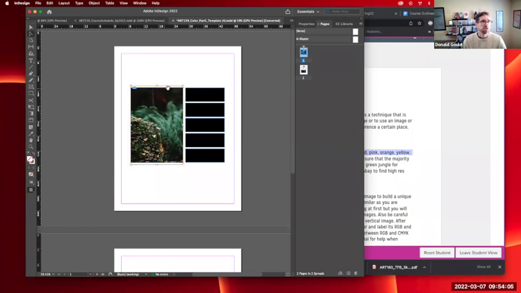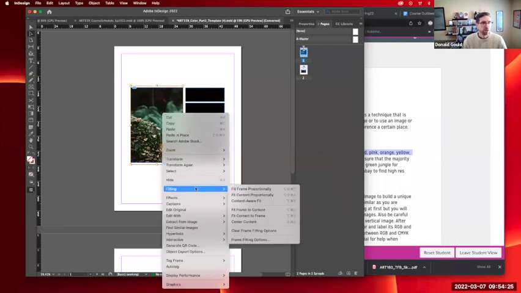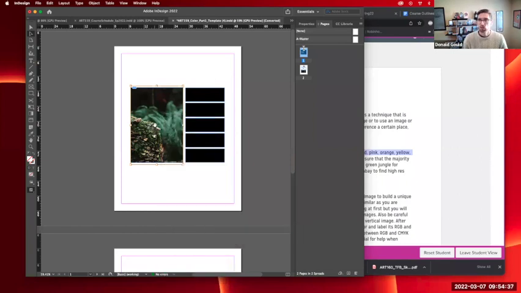Now, what you might notice here is there's a little bit of image up at the top and the bottom, because my actual box here is a little bit smaller than that image is, but that's okay. I don't need to see every little tiny bit of that image. I want this box to stay the same, but I do want to see as much of that image as I possibly can. So again, by going to fitting, fill frame proportionately, it's going to fill that whole frame that I have specified and keep the proportions of that image the way that I want. All right. Anybody have any questions on that?